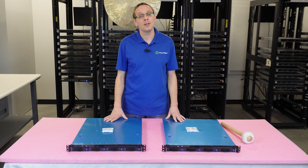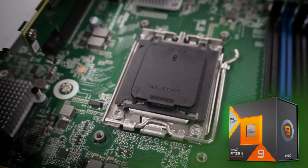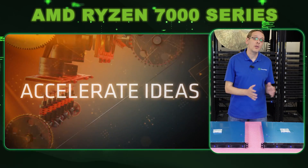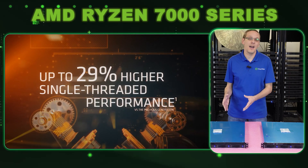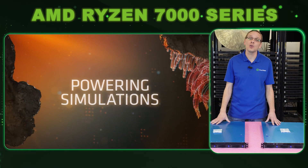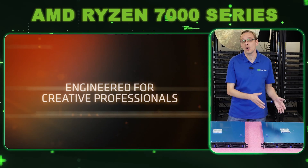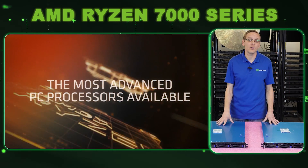There's one CPU inside. It takes AMD Ryzen AM5 socket, which means it is the AMD 7000 series processor inside. This is one of my favorite personal series out there right now. The performance that you get is going to blow the comparable Intel out of the water. The E2300 or the E2400 series doesn't really match up at all when it comes to the Ryzen, but that is the comparable series for Intel. The Ryzens are just so powerful overall — it's one of my favorite servers to offer to customers. People use it for dedicated servers, streaming, gaming, and a lot of other great uses.